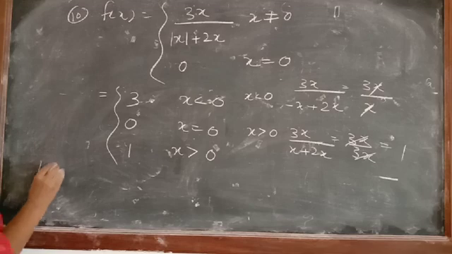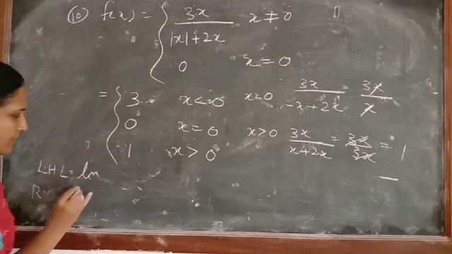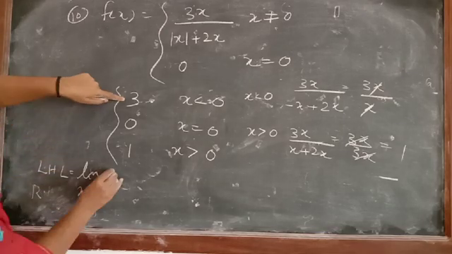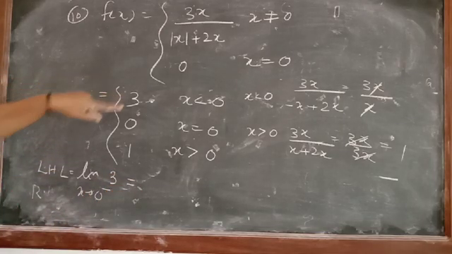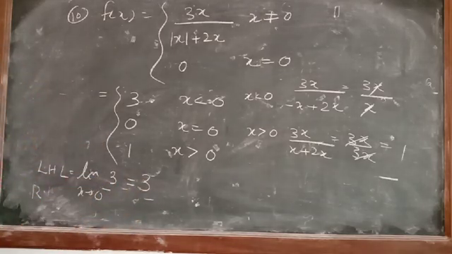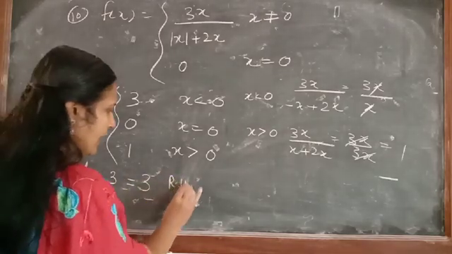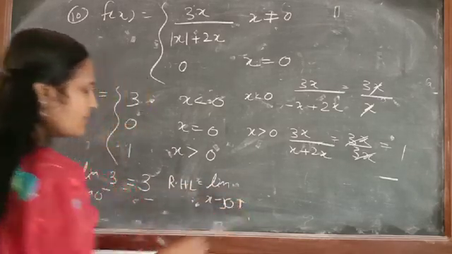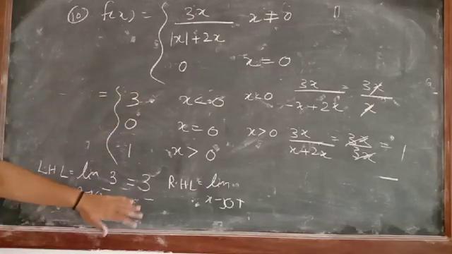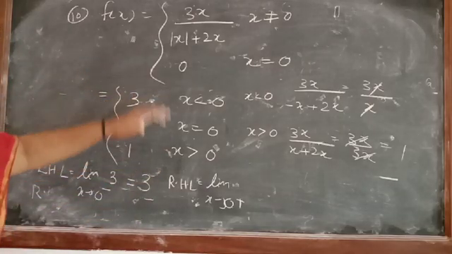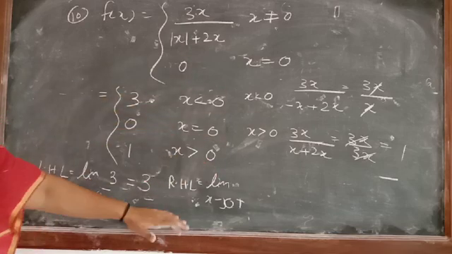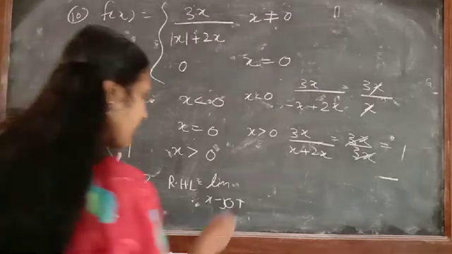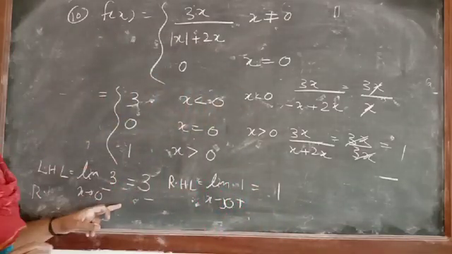Now we can write down the left hand limit, which is limit x tends to 0 minus. Which one will we take? Yes, we have to take the function equal to 3. Then the left hand limit is equal to 3. Now we can check the right hand limit. Right hand limit is limit x tends to 0 plus. This calculation became easy because we specified the function before. So if you do it this way, the calculation will also become easy for you. Okay, which one will we take? 1. So our right hand limit is equal to 1.